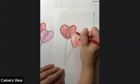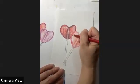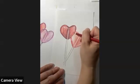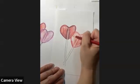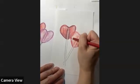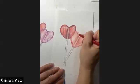Final part we're going to add with the red. We're going to make it a little bit darker in the shading where the red and pink heart overlap. And then a little more shading up at the top.